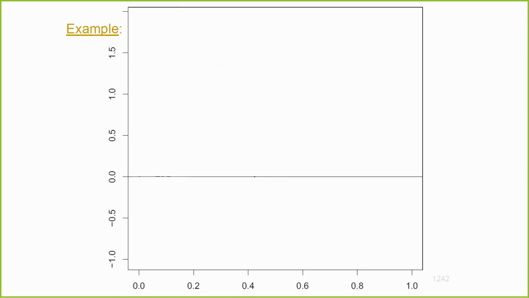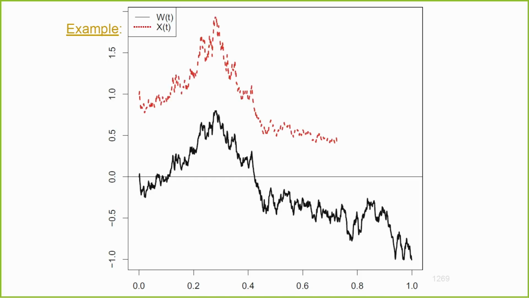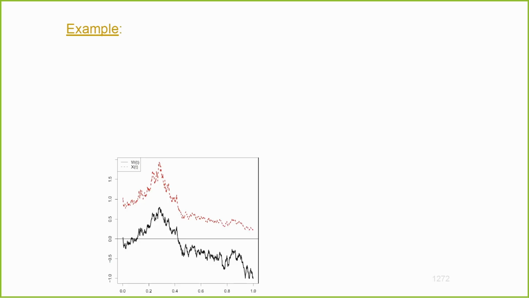Now, if you compare that to a standard Wiener process, again, the black function, as I use for the path of the Wiener process, looking like this, then of course the geometric Brownian motion, which is going to be the red dashed line here, or the path of that, it's not just a shifted version of the Wiener process itself, right? So these distances here are not equal, although they appear to be, but they're not. Okay, it's simply just its exponential counterpart, let's say. Okay, so you can see that over here.